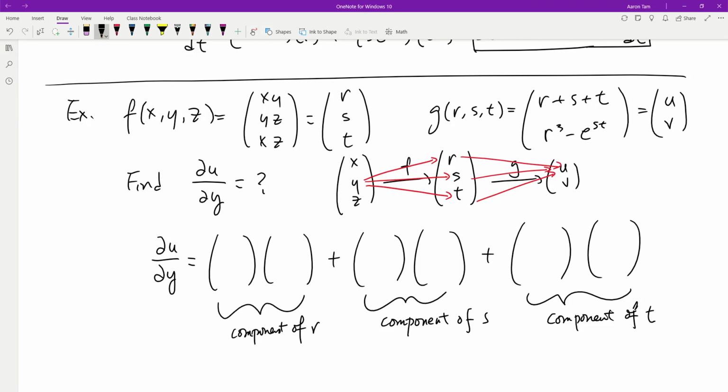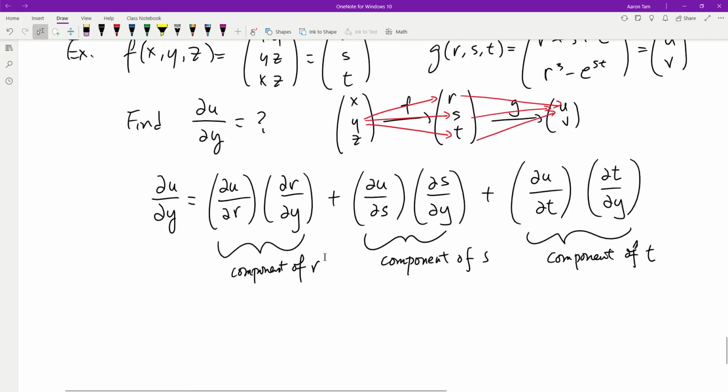Now, how do we put in the rest of the formula? Remember, they're all derivatives, so go ahead and draw your line. Remember, the top here is du. The bottom here is dy. And then the diagonals have to be the same, and they describe the component that we want to describe. So in this case, dr, dr, ds, ds, dt, dt.